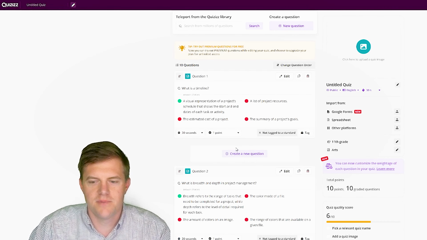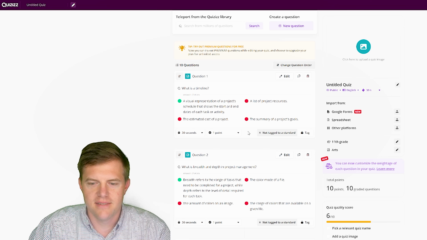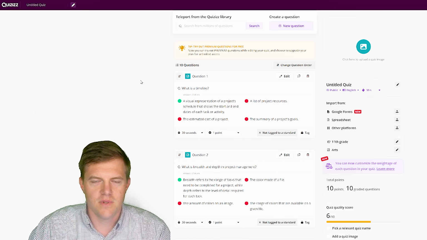No big deal. Import, and automatically my quiz is made, which is really helpful. If you've never tried Quizizz before, I've been implementing it a lot this year. It's a lot of fun. You can go in and add pictures and do all kinds of things, add tags, and great organization system.